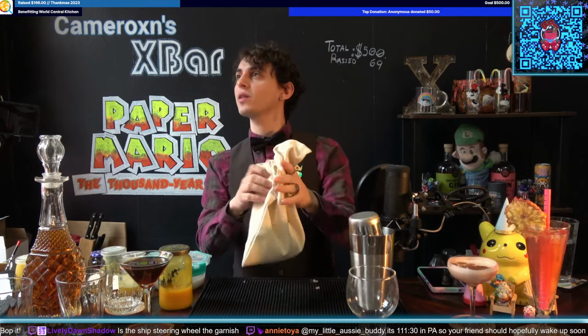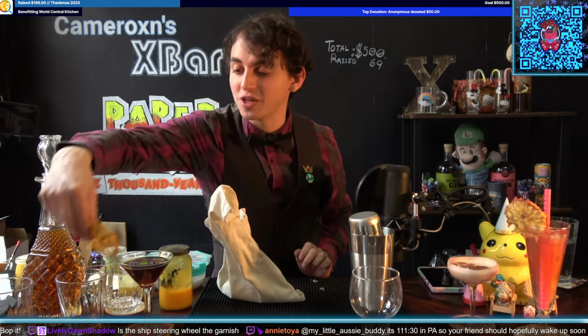It's a ship steering wheel, the garnish. Oh, you noticed. Oh, I broke it. It's a piece of this. Oh, I knocked off one of the thingies. That's okay, I can just print another one. It's okay, you won't see part of it anyways.